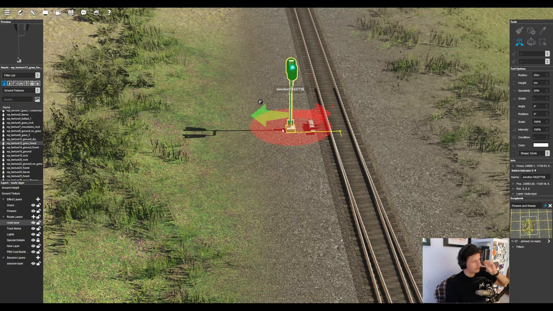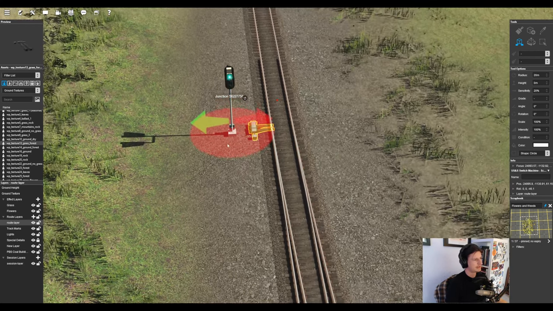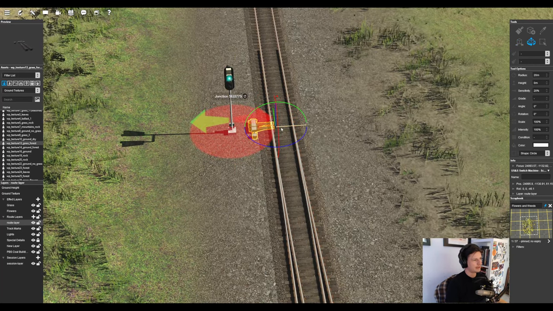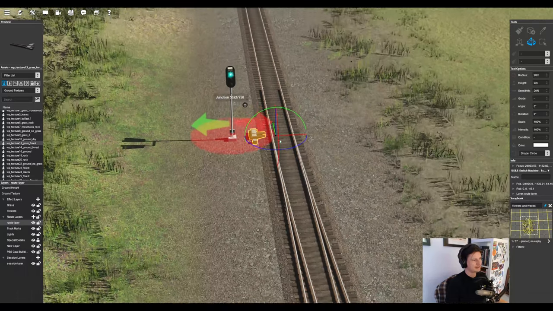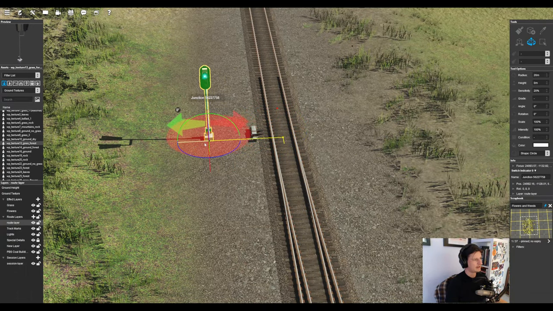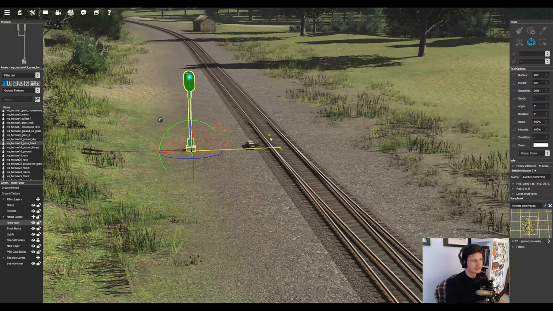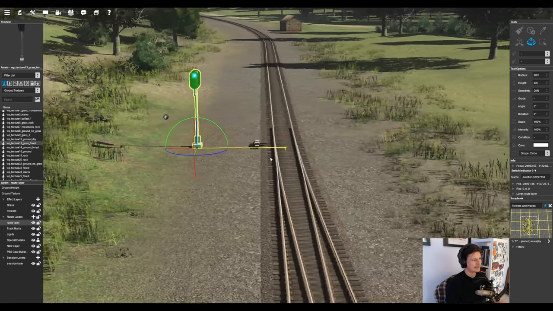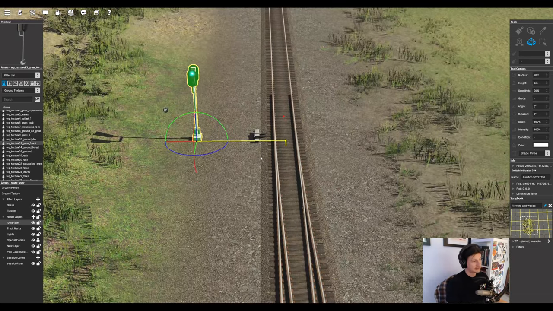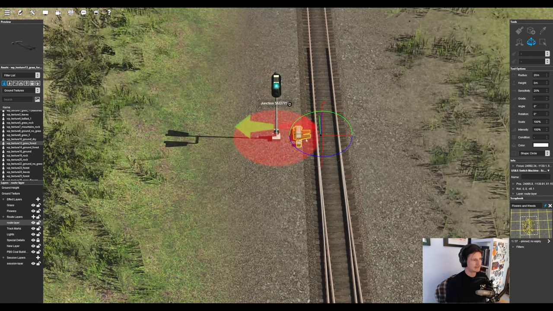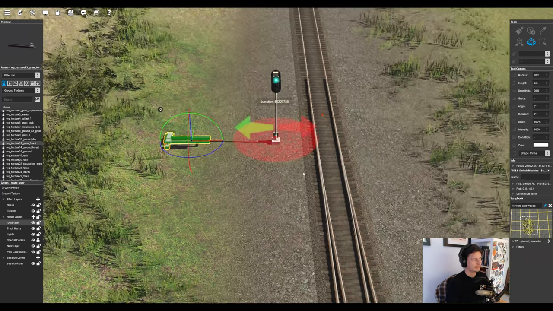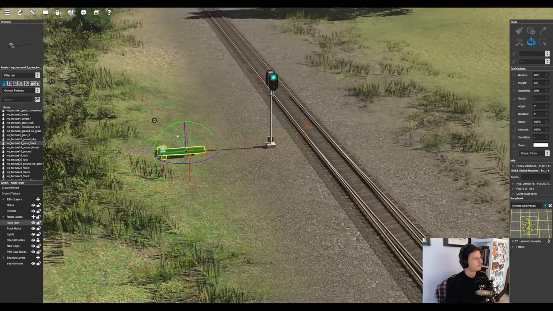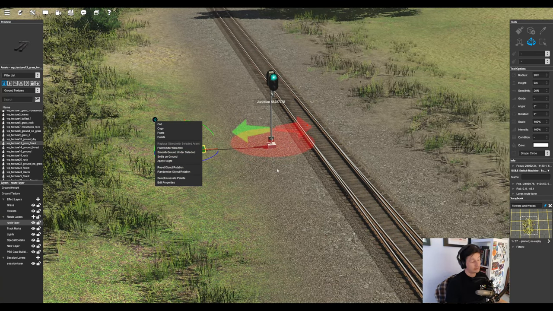You can take things that would normally be a certain distance from the track, like a signal or a switch machine or something like that, and you can move it wherever you want. So again, you can see where that would be really useful, like something like a signal. Maybe it's a little bit too close to an adjacent parallel track or something like that, and you want to just move it over. It'll still maintain its connection to the track and still function as if it is connected to the track, but you can move it out of the way. Obviously, this becomes a problem with things like a switch machine being someplace really far away.